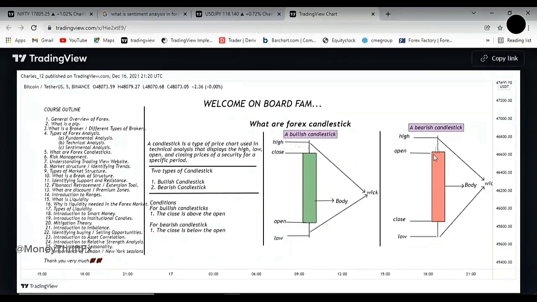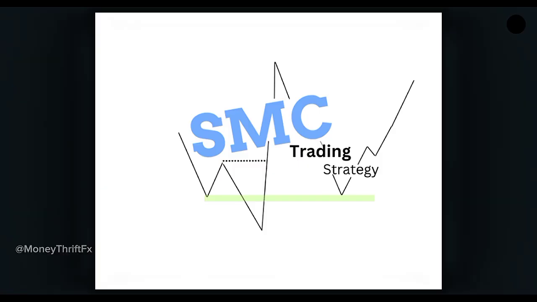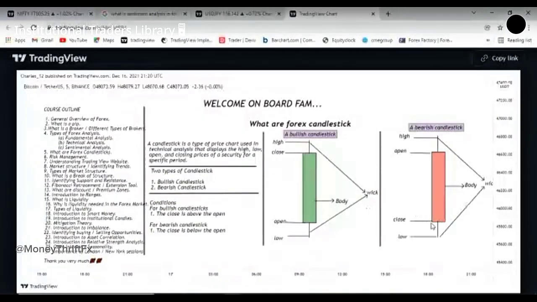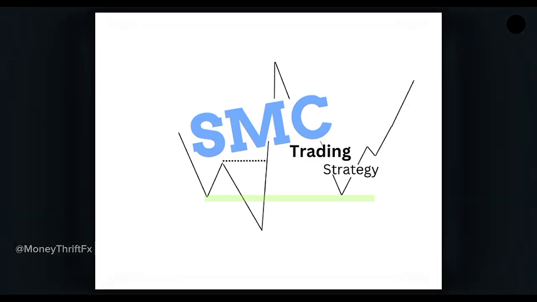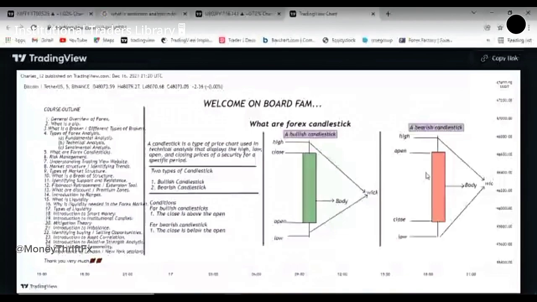When it comes to a selling candlestick, this is the highest point price went to, and the lowest price went to. But in a selling candlestick, the close is always below the open. So when price opens and a new candlestick starts falling and forming, what do you expect? If it's a sell candlestick, price will go down, right? And because price closed below where it opened, that candlestick was a sell candlestick. So that is how we can determine what these candlesticks are in the market.